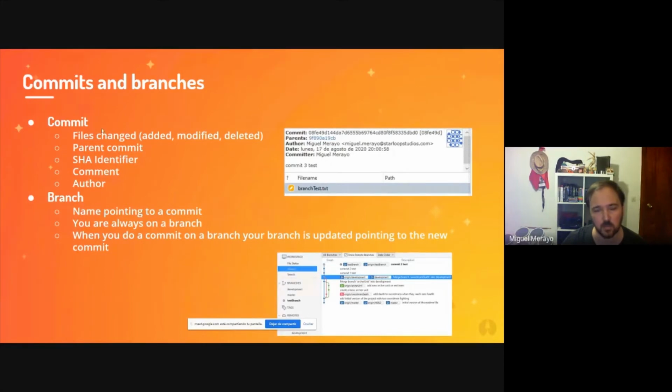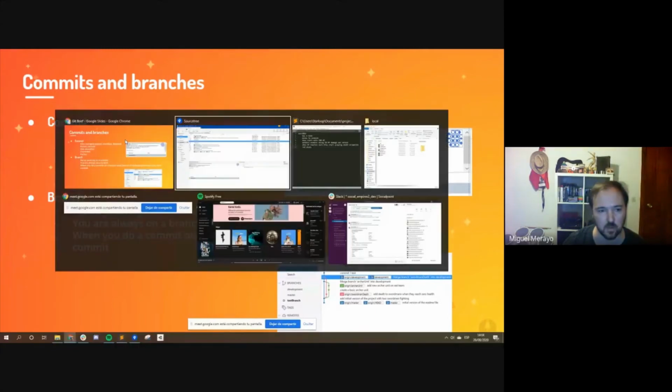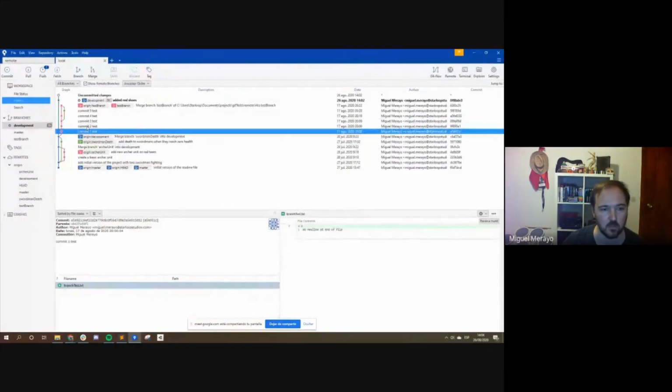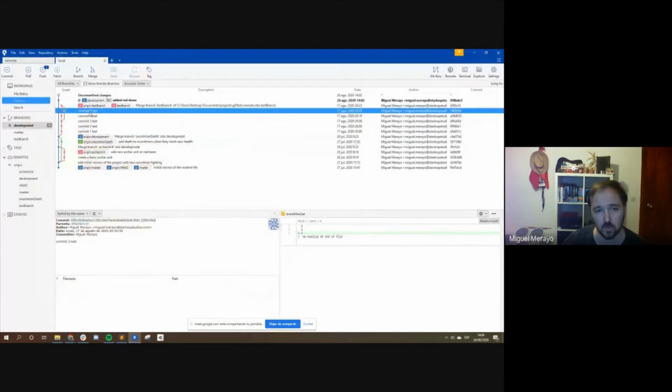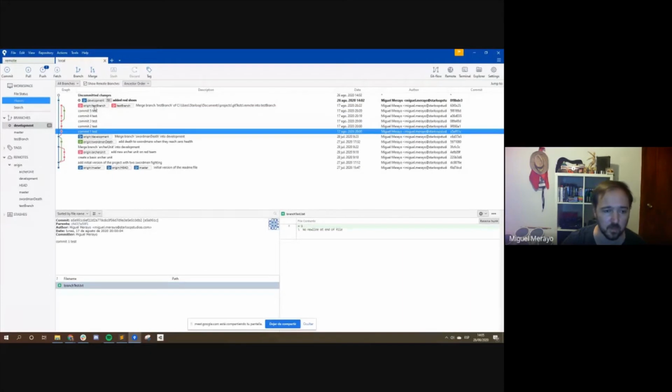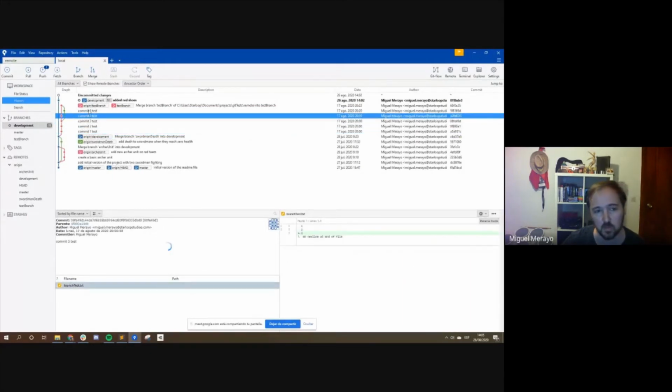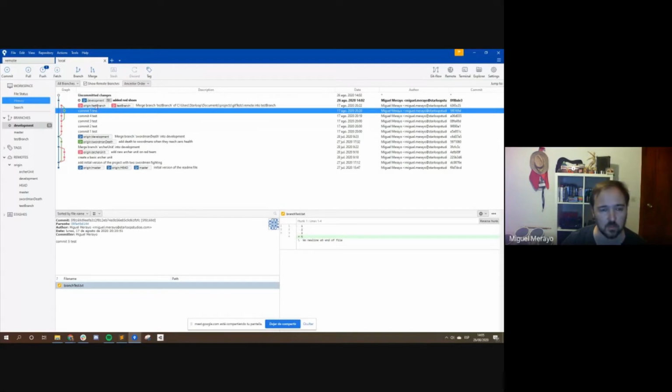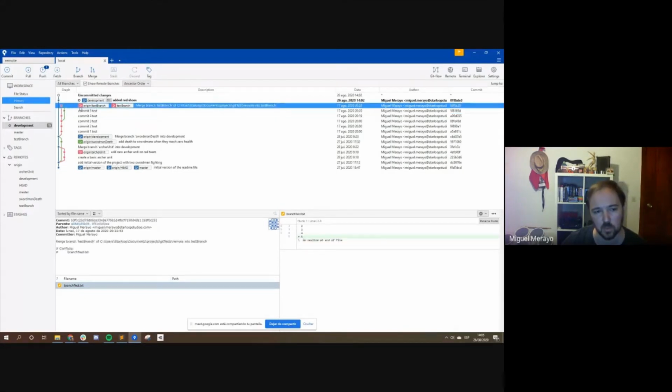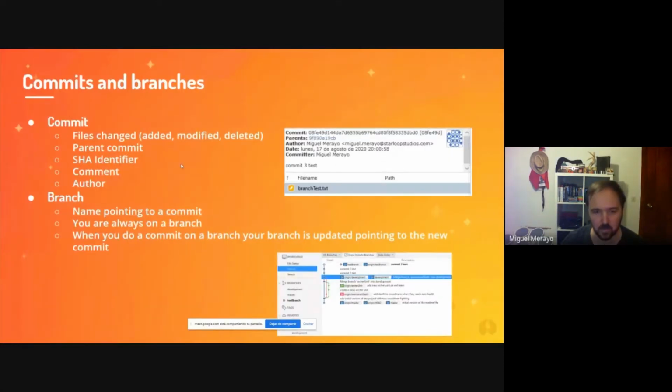So every time I make changes, instead of referring to the history of all the commits I made, instead of saying I made a commit and you can go to commit 5, I'm grouping all this in a branch. I'm saying that every commit I make will be added to this branch. So the branch is also updated to always point to the most updated commit I've made. Well, probably it's not a really standard definition, but I think you will understand it, or I trust you will learn it.